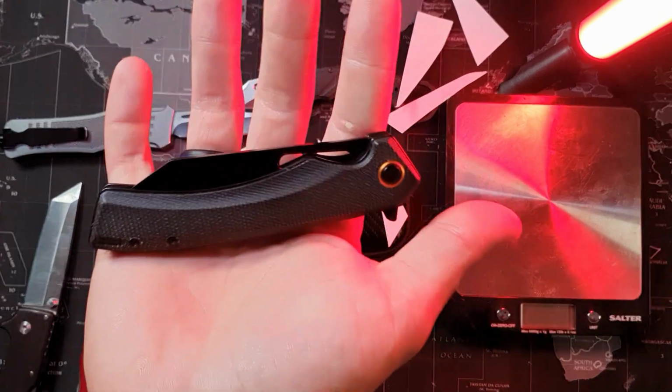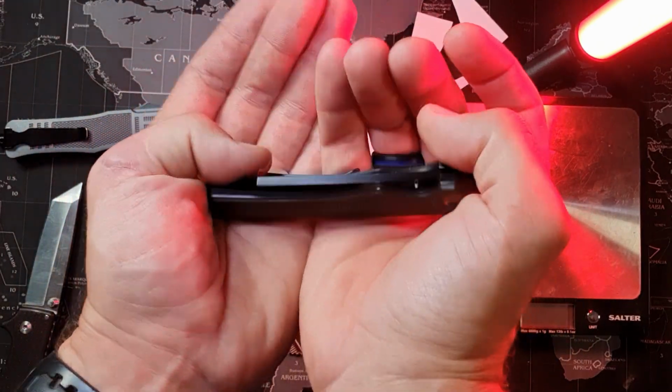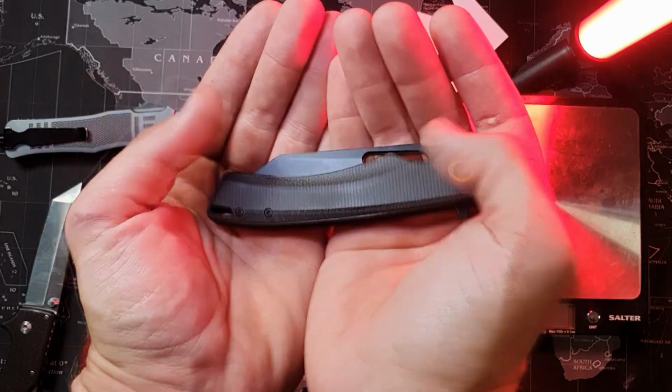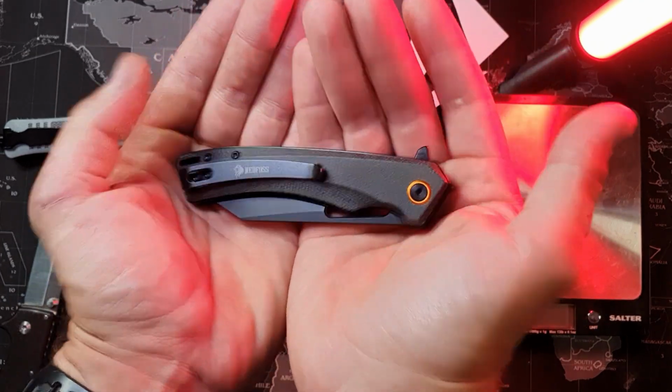Yeah, superb knife. NedFoss with this knife definitely entered a new ball game, and it's probably up there with some of the cheaper CVV knives, although it's not quite there, but the price, 35, 36 bucks.